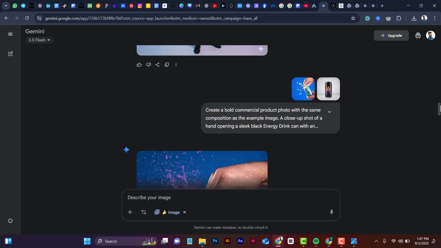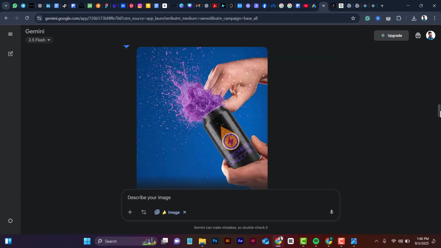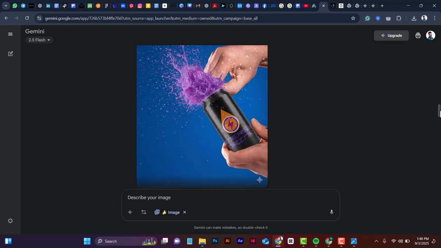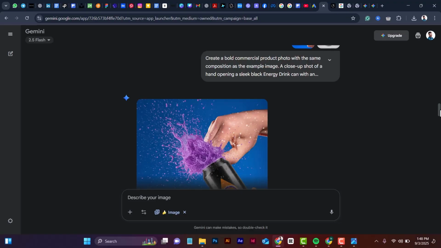So I also put this particular image and gave it this prompt to recreate it: someone opening a can, like opening a drink. And then it did this for me. This is actually not really it, it's too dramatic.